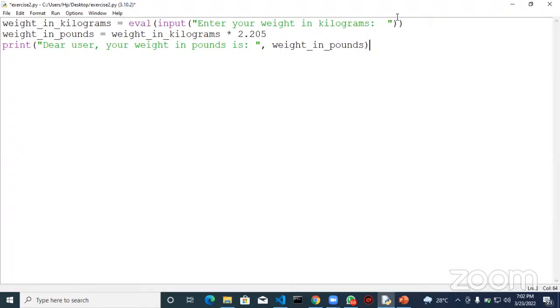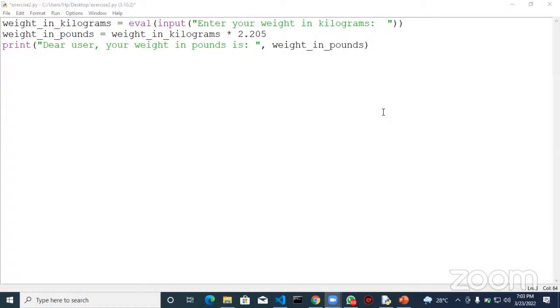Is there anyone that can explain that code? Yes, I can actually explain the code. First of all, the first line we see is weight in kilograms. So that's a variable. On the console it's going to show, enter your weight in kilograms.